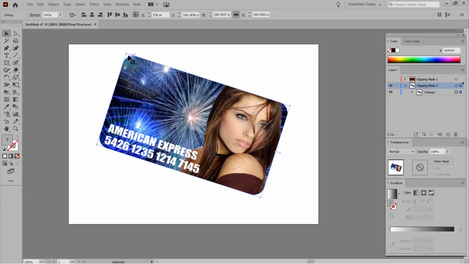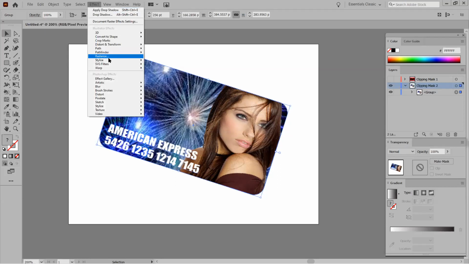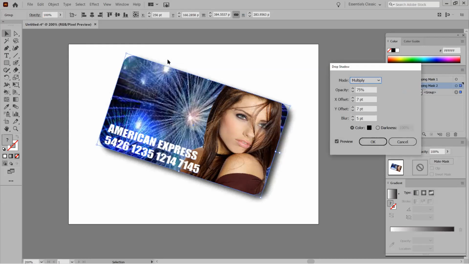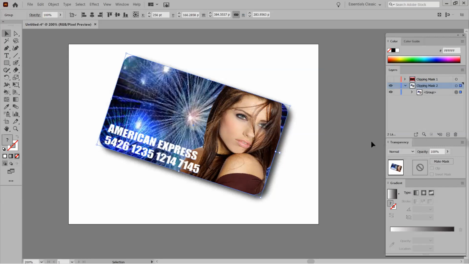So now that it's selected, you know it's selected because you see the little handles around it, right? Now let's do the exact same thing. Stylize, Drop Shadow, bam. There you have it, okay? I just got a little excited here, forgive me. And then click OK, we accept the default, and we got that. Now let's bring in another image and make this pop, if you will.